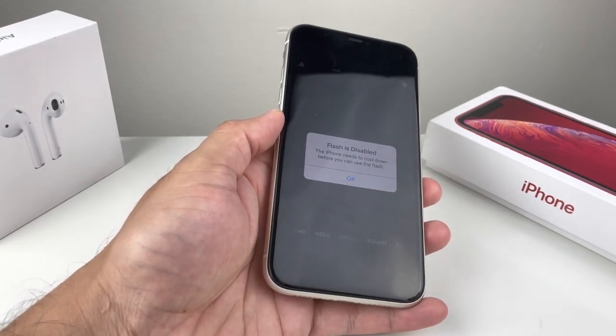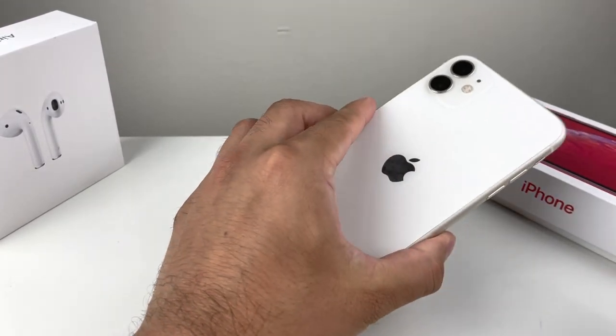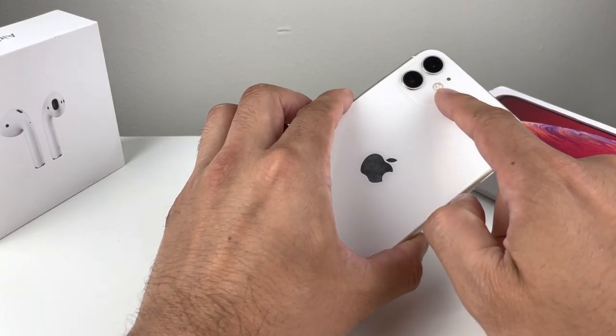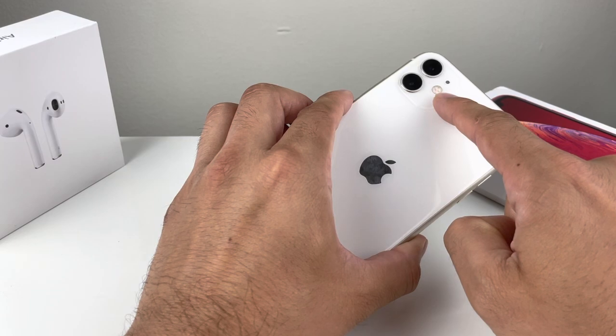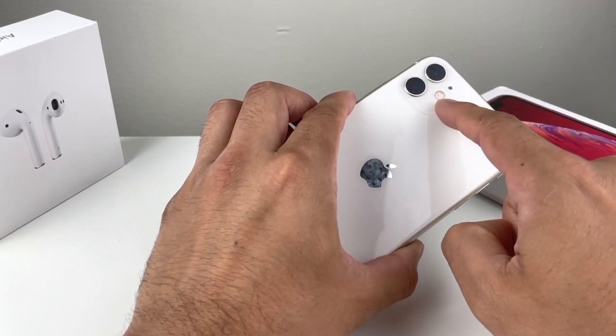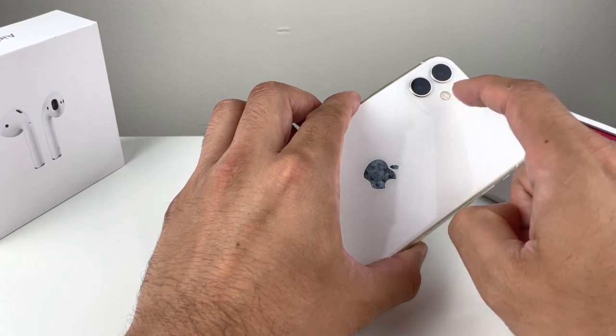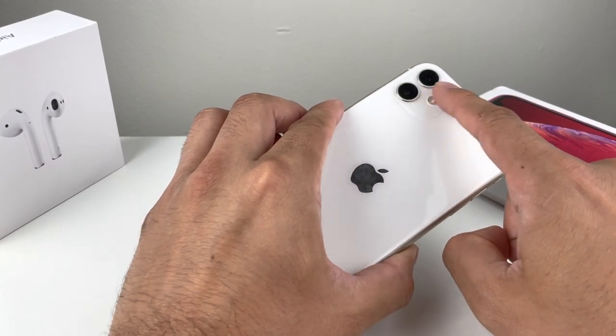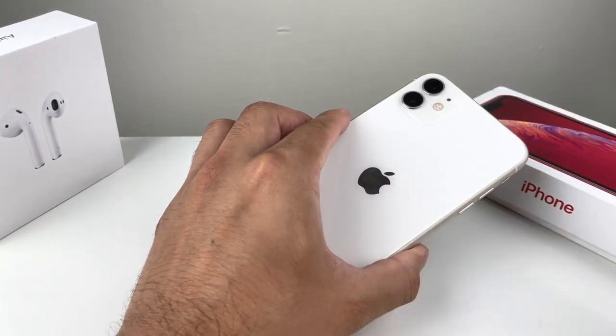The next thing you want to do if your phone is fully charged is remove any kind of case that you have. The flash on your phone is going to be this looking button that you see here. On any kind of display that you have, it's going to be rounded next to the cameras. You're going to make sure that is not blocked. If it's blocked, it's not going to flash and it's going to throw that error. So make sure you do that.